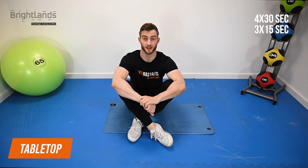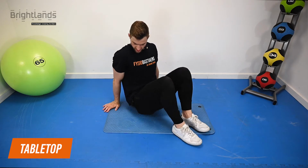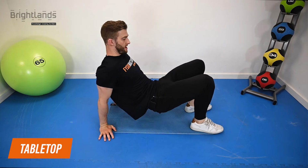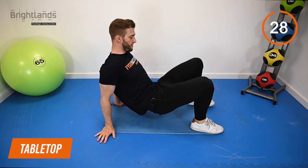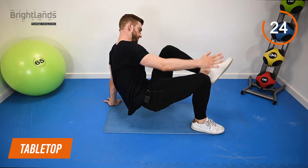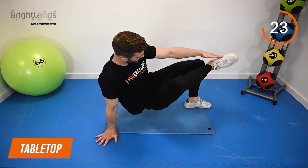This exercise is called the tabletop. We're going to do 4 sets of 30 seconds with 50 seconds rest in between. So we start in 5 seconds. Guys, get on the ground, get into this position. And from this position on, we're going to tap with our left hand and our right inside of our foot. We're going to alternate this.